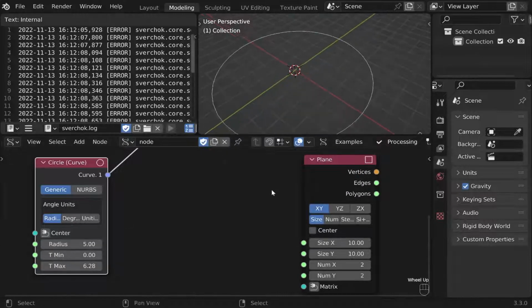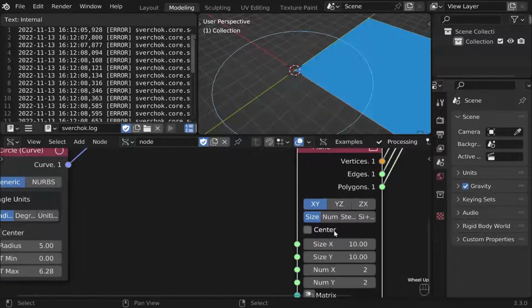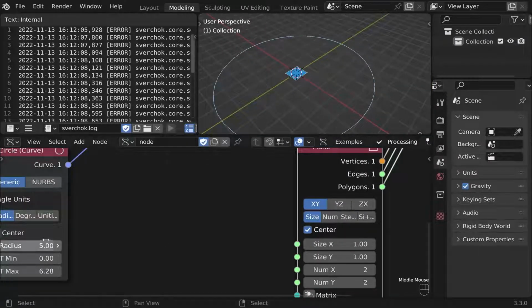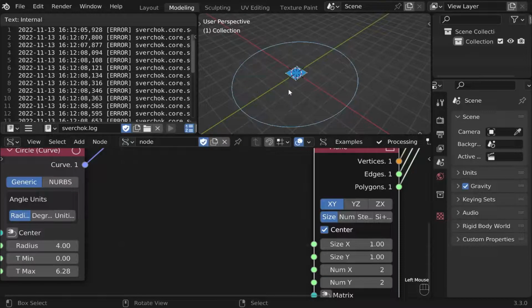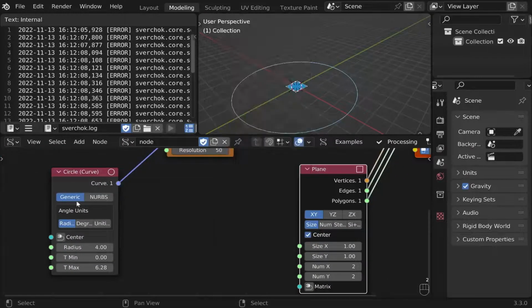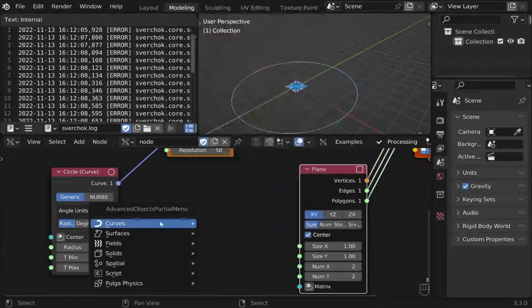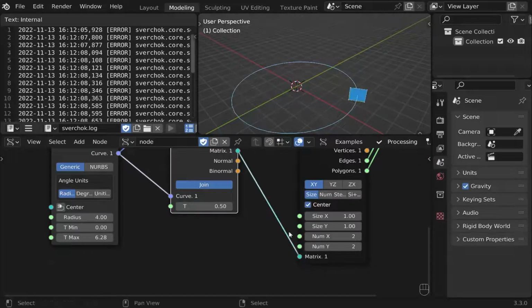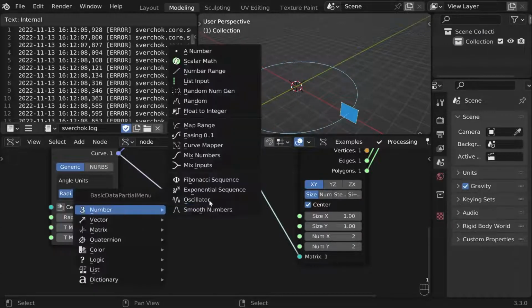Adjust their parameters to a suitable value. In Sverchok we usually use a matrix to place the geometry. So, here we also need to add a node to sample the matrix of the curve. The t-value here controls the sampling position of the matrix. When we enter multiple values it will sample multiple positions.